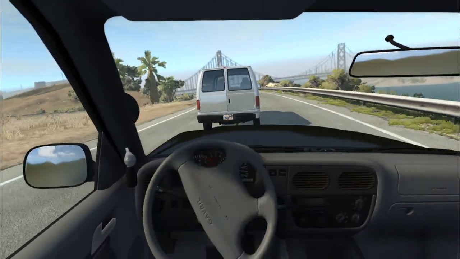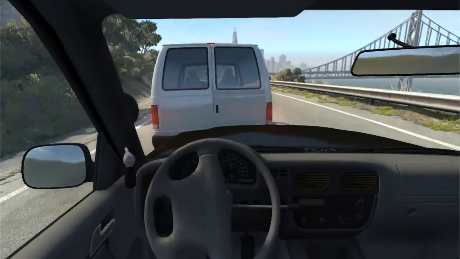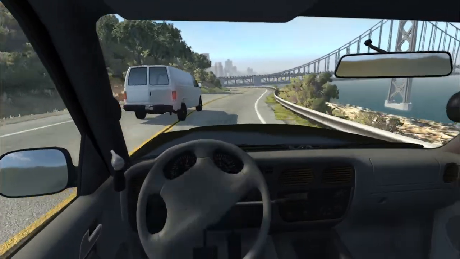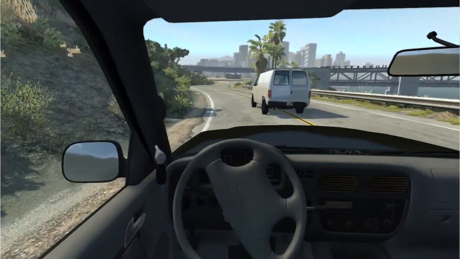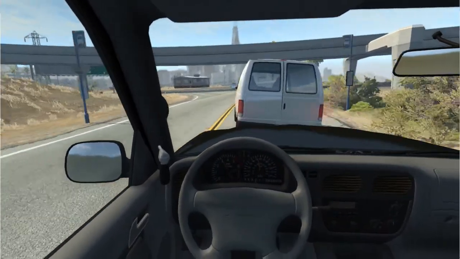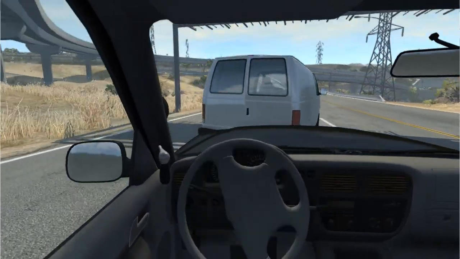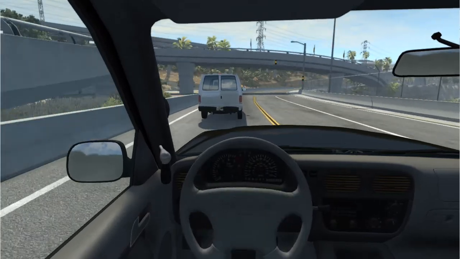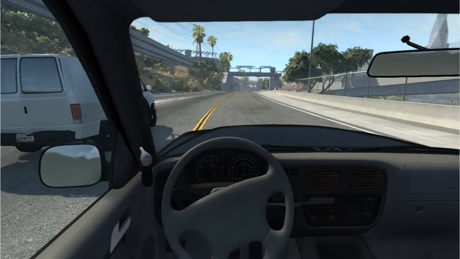Oh, we're in San Francisco. Or like a parody. Oh shoot, I was going way too fast there. I'm gonna have to... parody of the Golden Gate Bridge. Again, I apologize for not having any sirens. I just don't know how to activate them. And I looked in the controls, and there's nothing about sirens. Maybe I just looked in the wrong place or something.